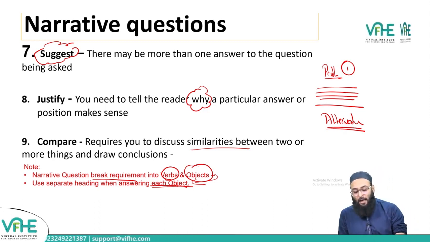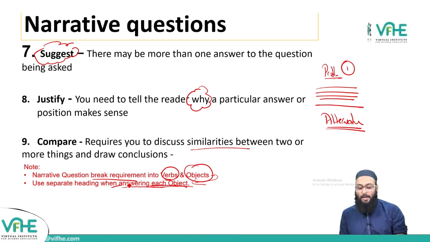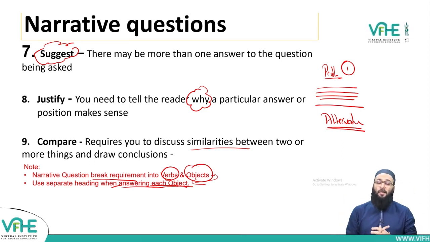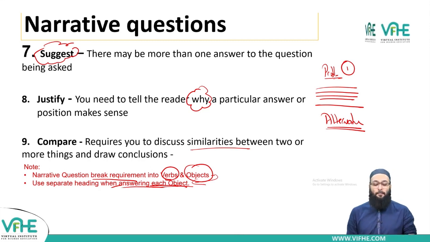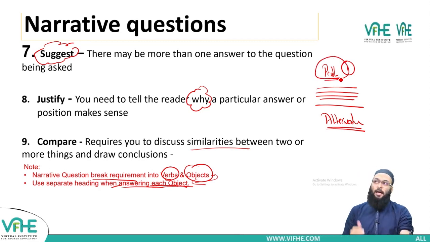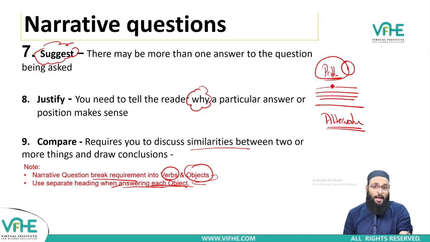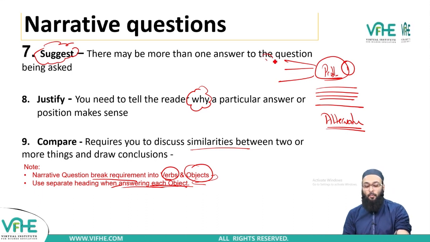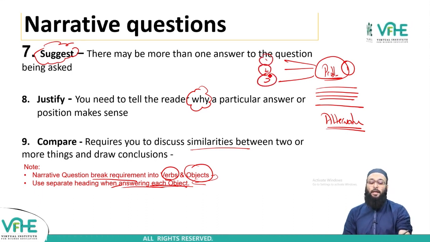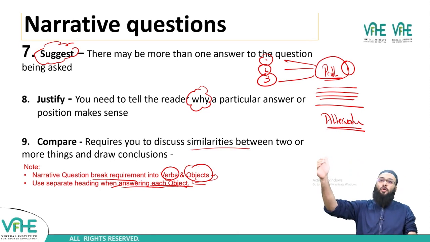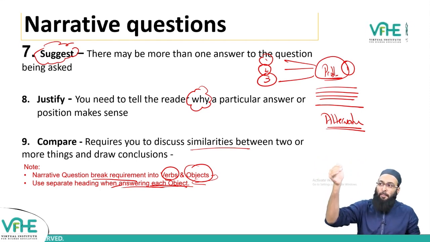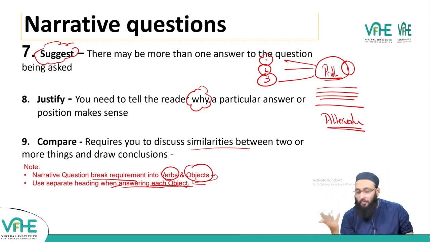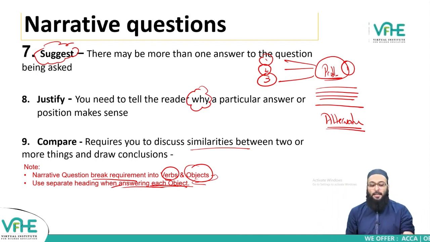Then each paragraph should make one clear point. You can explain one point in one paragraph under one heading. Under the heading of problems, there could be 3 paragraphs. You can discuss 3 problems in 3 separate paragraphs. Problem 1, problem 2, problem 3. So under this heading of problems, you can make 3 paragraphs: 1 paragraph for problem 1, 1 paragraph for problem 2, 1 paragraph for problem 3. That's it, the drafting is done.